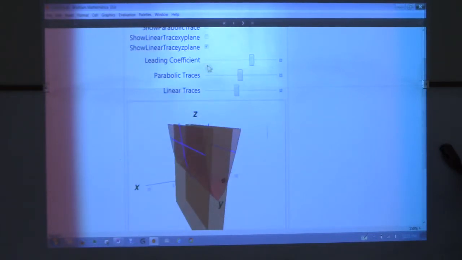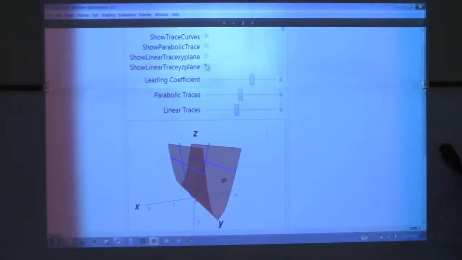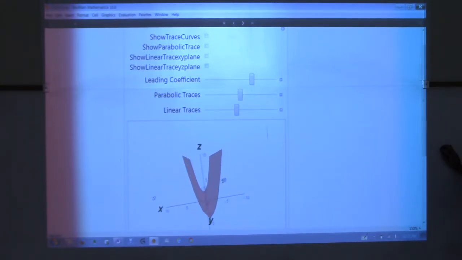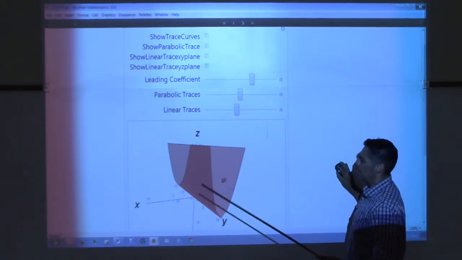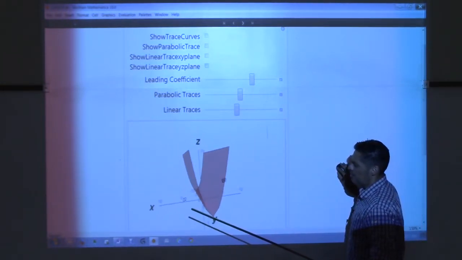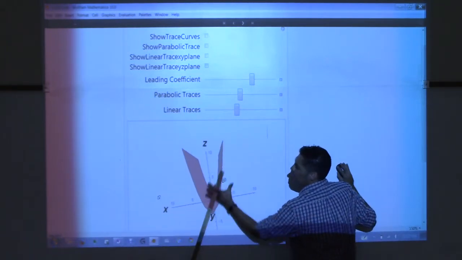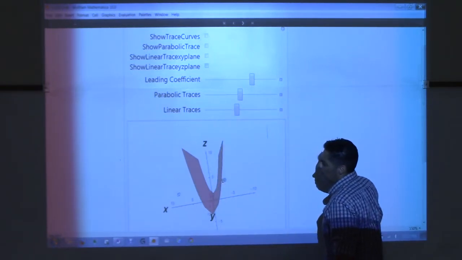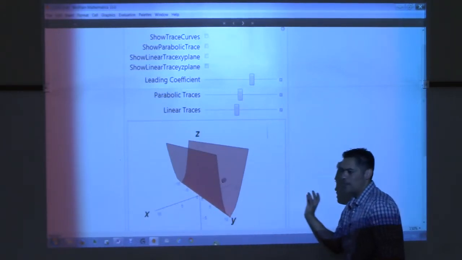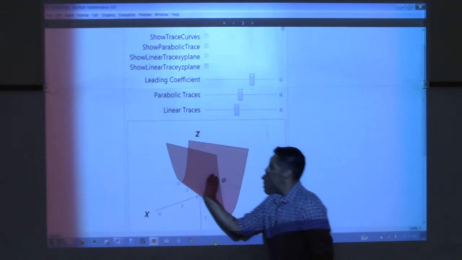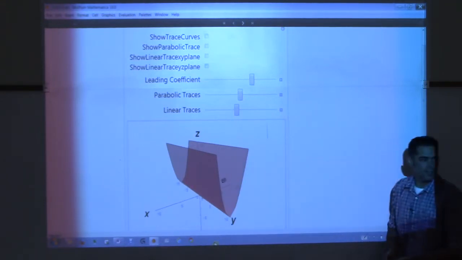Now, from looking at this little taco shell looking thing, can you tell which axis this taco shell thing is opening out? This is opening out the y-axis. The parabola starts out on the origin and goes up in the z-axis, but I'm talking about which way that thing extends. It comes out like the cylinder did earlier, goes out that way. That looks like it's along the y-axis, right?